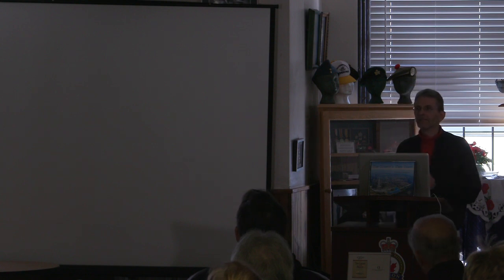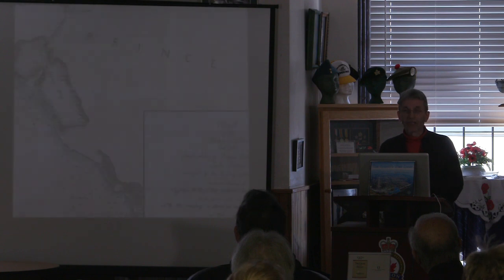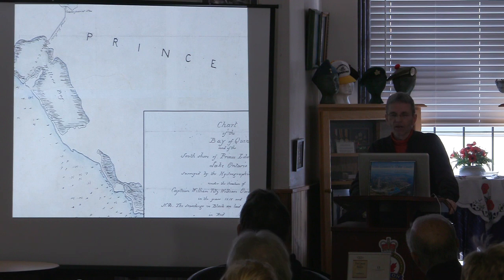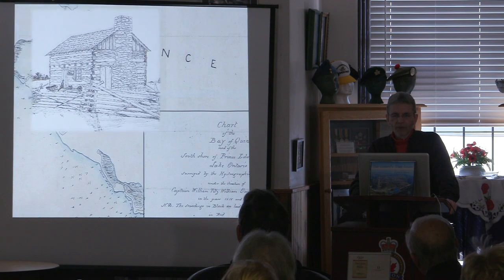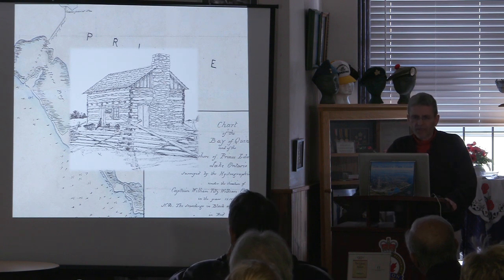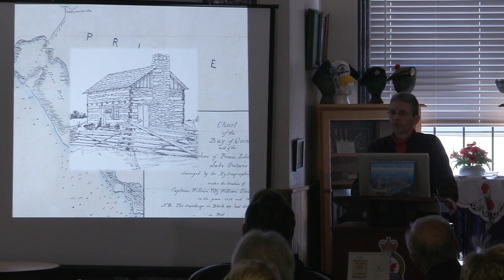So then, why is it called Weller's Bay? Asa Weller is said to be the first permanent resident of European descent to settle along the carrying place near the bay. The Wellers were originally Palatine Germans who had emigrated in the early 18th century to the U.S., settled in Vermont, and around 1800, this late loyalist came to Canada, built a log cabin on the north side of the carrying place at its west end near the shores of the bay that eventually took his name.